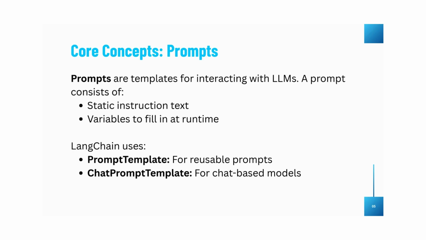Now we are going to explore a foundational concept that powers almost everything you do in LangChain: prompts. Prompts are how you talk to the model. They define the instruction and format of the input. What is a prompt? A prompt is a piece of text that you send to a language model like GPT to tell it what you want. It can be as simple as a question or as complex as a multi-step instruction.